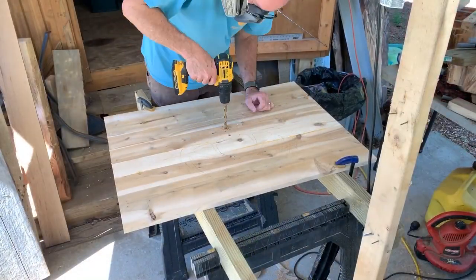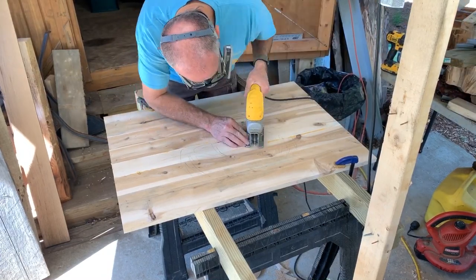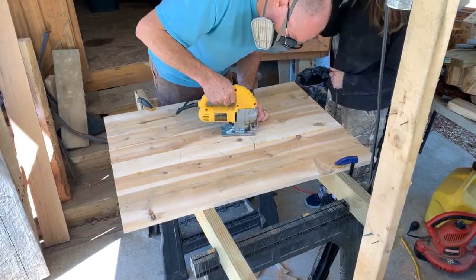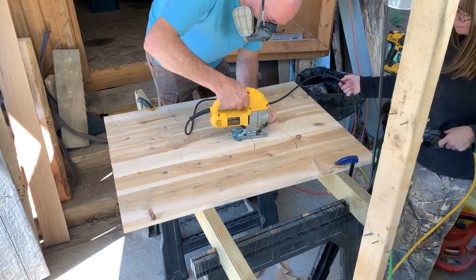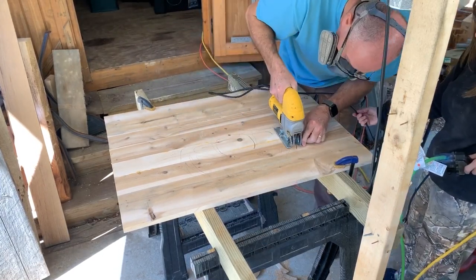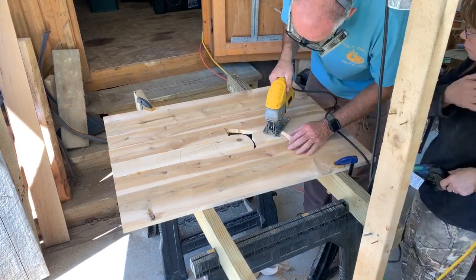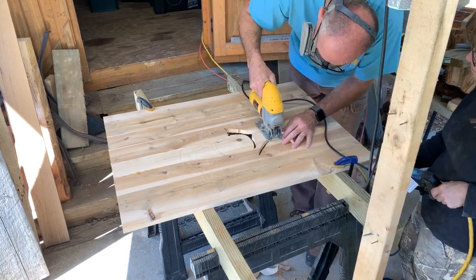After this we're gonna pop some holes in it and get out the poor man's CNC — yeah, that's right, poor man's CNC — and carve it out. Take your time doing this. Support your board well because the vibration of the saw can work on the boards, although if you've got a good glue-up it shouldn't be a problem. Take your time, don't try to shove through it, and use an air blade.